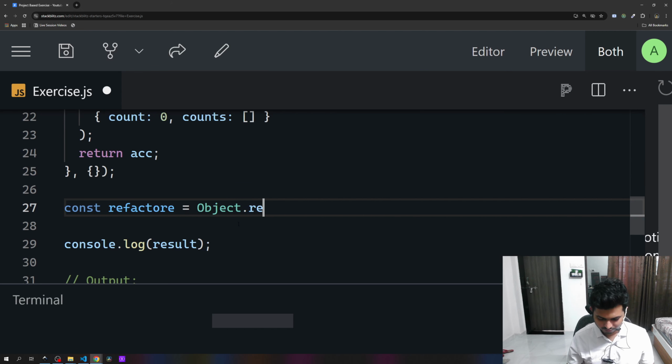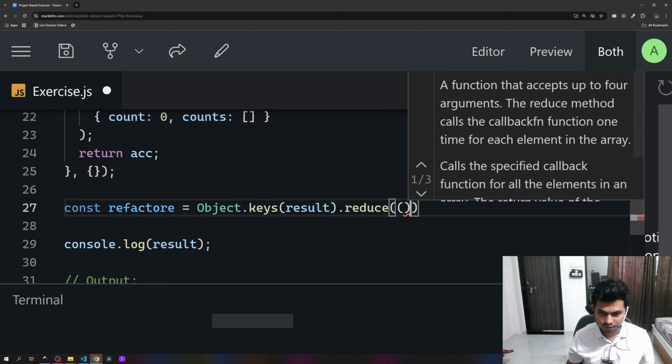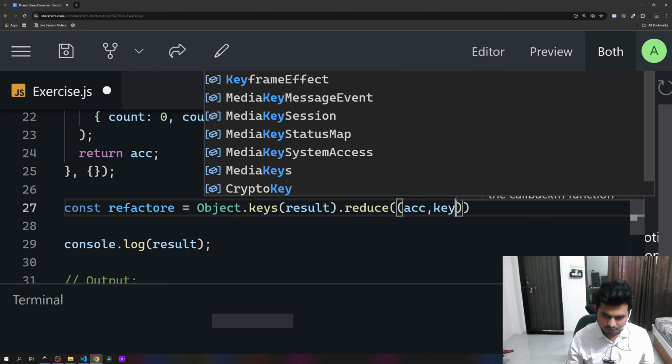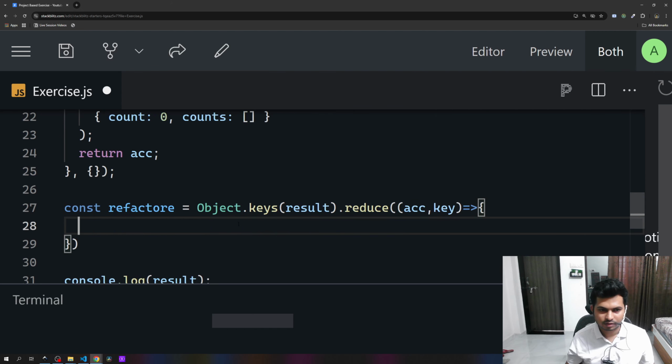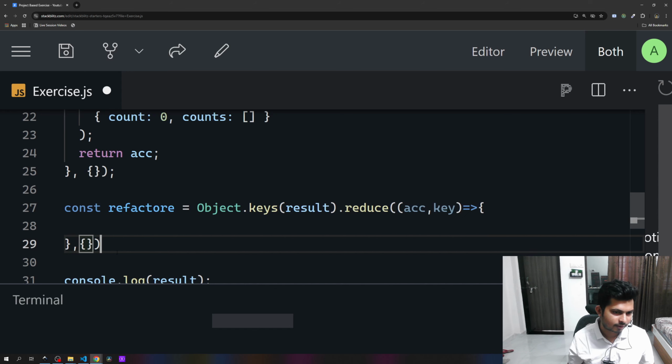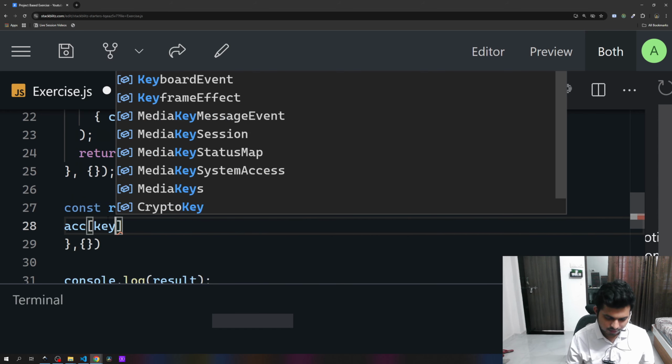Object dot keys result dot reduce, accumulator, key, arrow function, initial object, accumulator key.